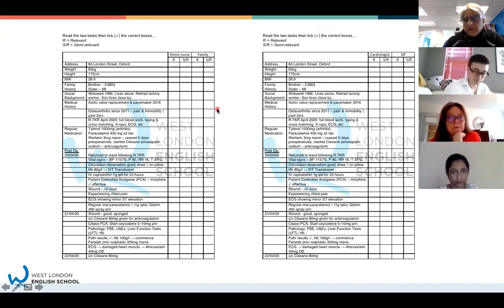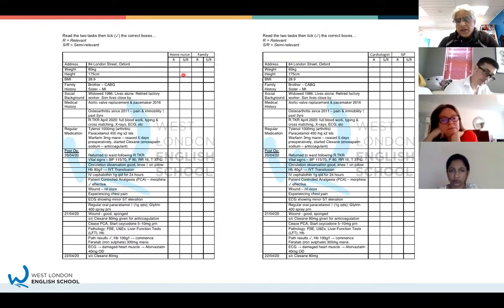So this is something you would do in class. And actually I'd pair the nurses together and I'd pair the doctors together, and they have to go through the case notes, selecting which is relevant and which is semi-relevant, for each recipient, at the same time. Basically, once they've done that, I just give them the answer key and they check themselves. But once again, I think the advantage of this is that you can do whole class feedback. You can feedback together, and you can take comments from doctors and from nurses, and it's quite nice then to discuss the whole task.